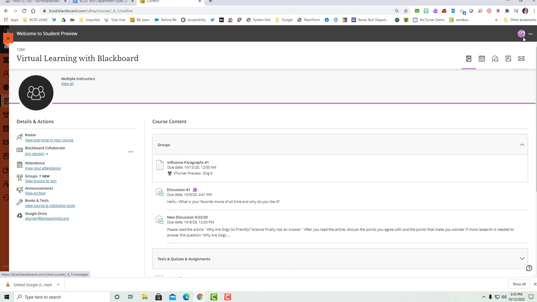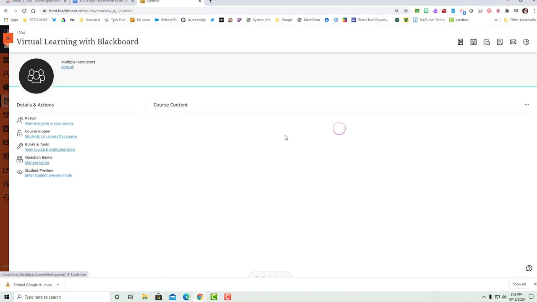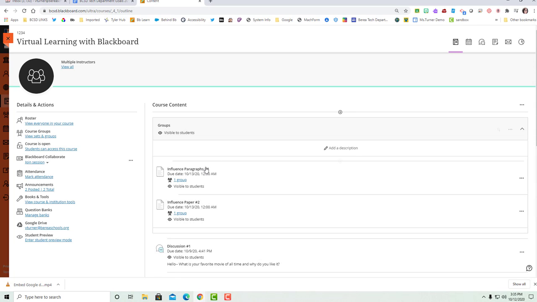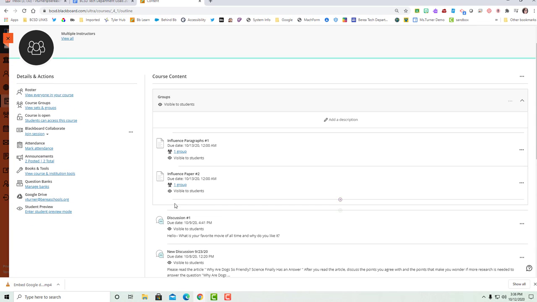All right, so I'm going to exit my preview mode, and I'm not going to log in as the middle school student, but if I go to that account, I will only see the group that I'm in. That's how it works. As a teacher, of course, you'll see everything. That's why I put this in a folder, because if I were doing multiple, my whole class one might be influence paper number 3, and that would be the whole class. So I am giving it to different students. And again, now that I have a group set with these students, they're already in the group. So when I have a new assignment, I can just assign something to them separately.